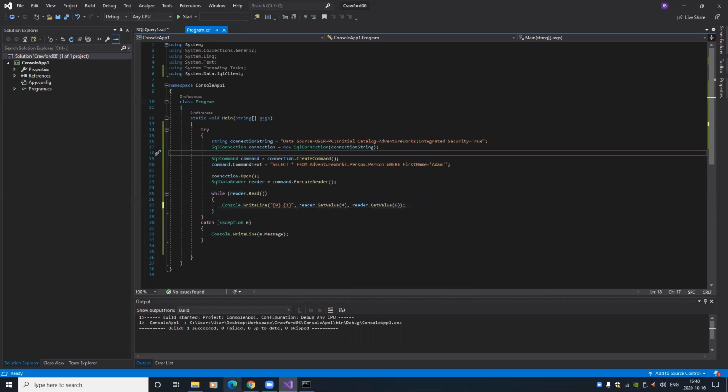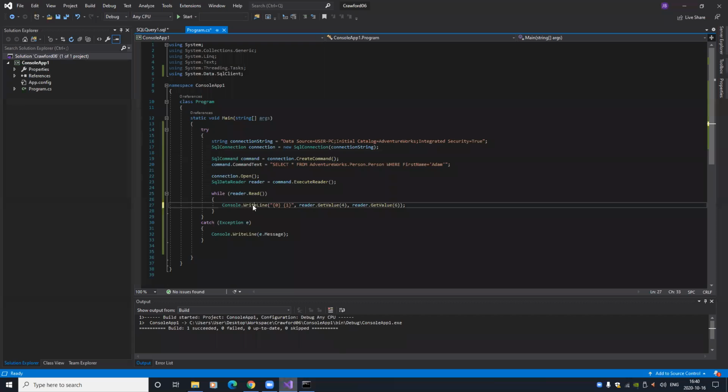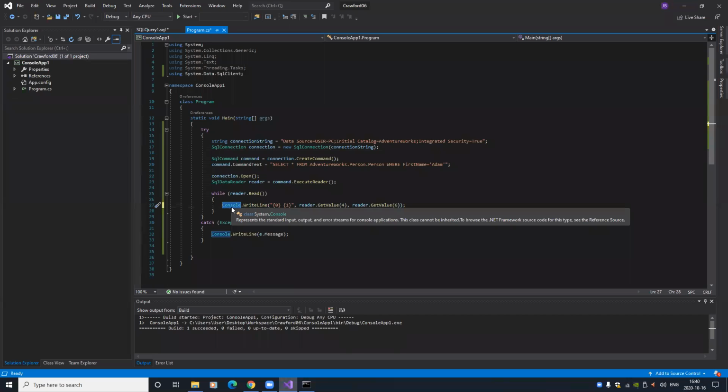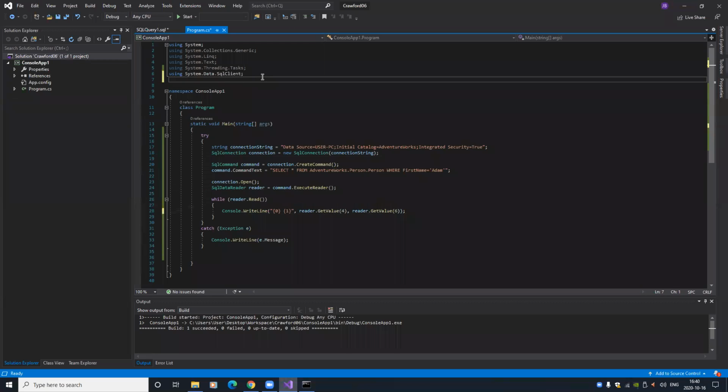So you guys see here, when I said console, remember we discussed it once before. Console is really just a really long text file, right? It is a stream. It's called the standard input output stream. Okay, the standard input output stream is console. So console is just a stream. When we say console.writeLine, we are writing to the stream of console; that's the backing store. Console is our backing store. And so actually writing to a text file is exactly the same.